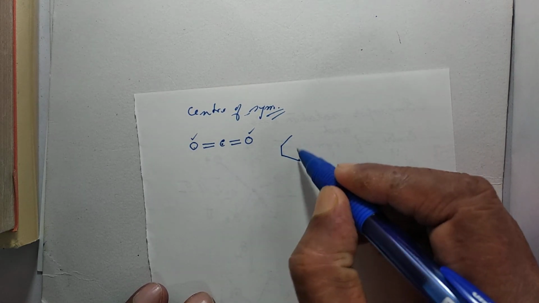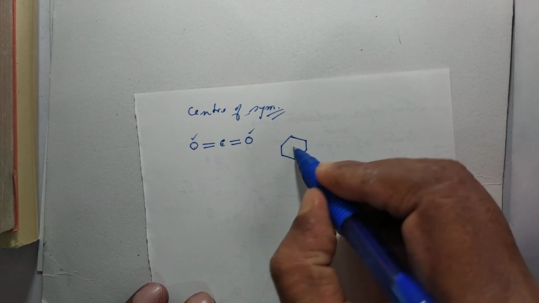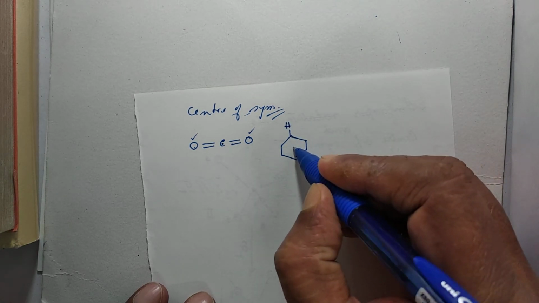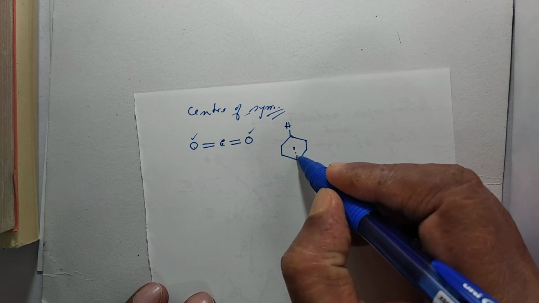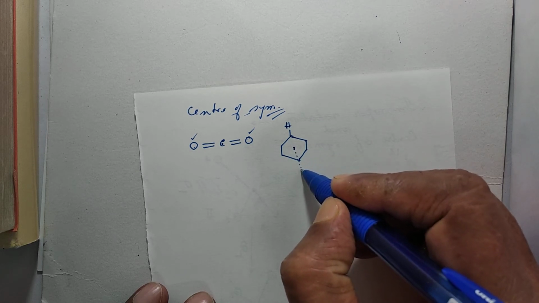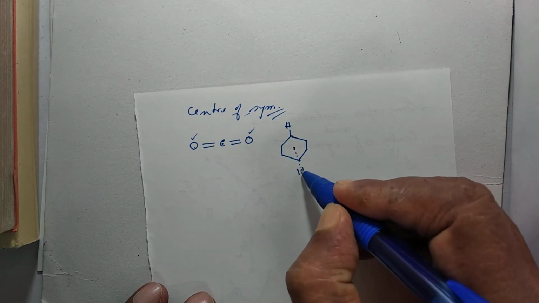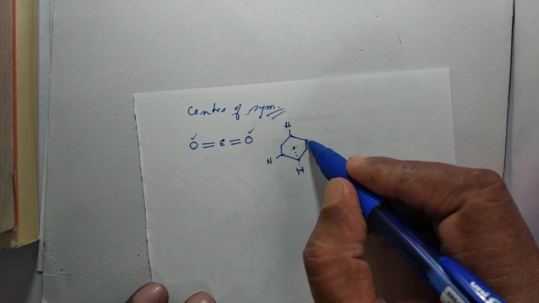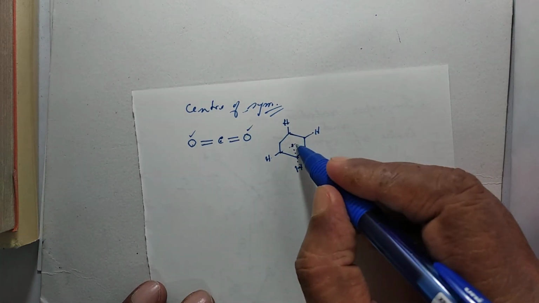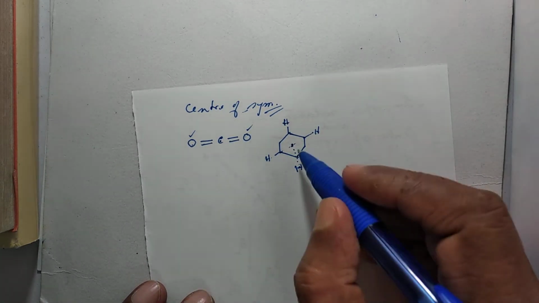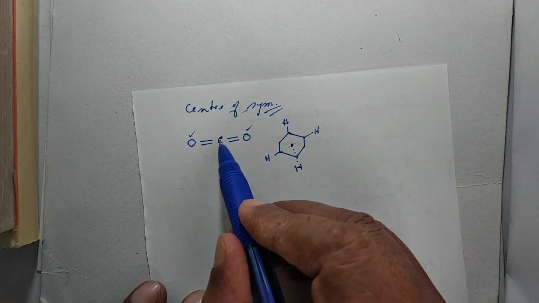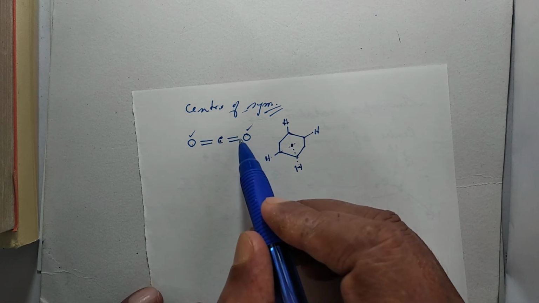Similarly, for benzene, if you start from this hydrogen, walk up to this point, and then go straight along the same line up to an equal distance, you will arrive at another hydrogen atom. This is true for all H atoms, etc. Therefore, this point is the center of symmetry for this molecule. Here, the center of the carbon atom is the center of symmetry for this molecule.